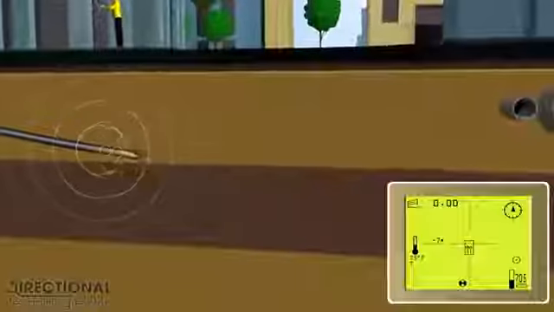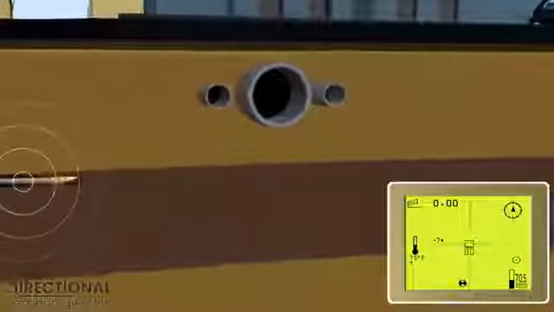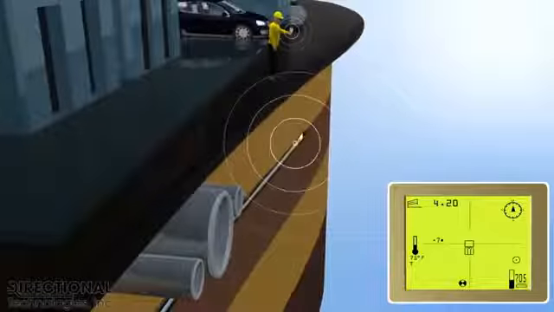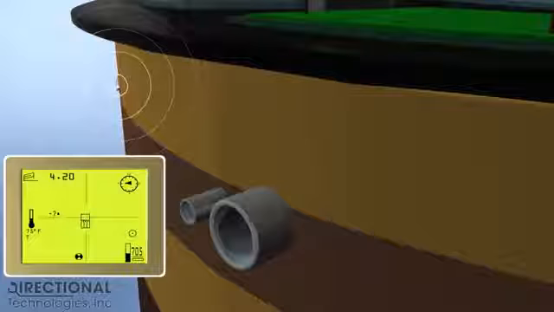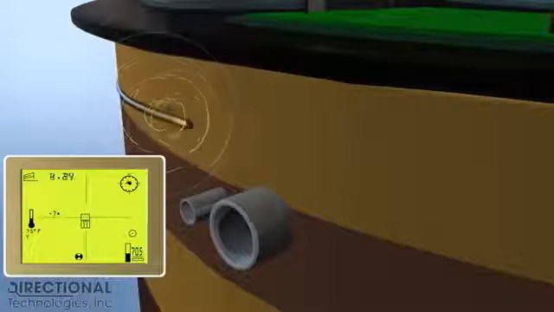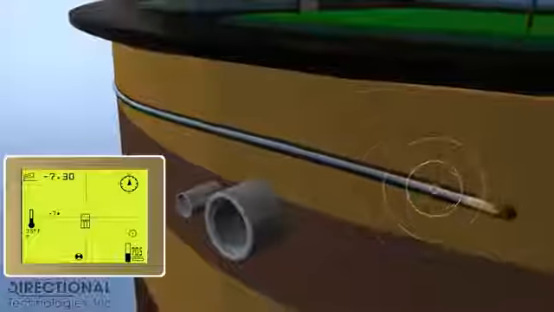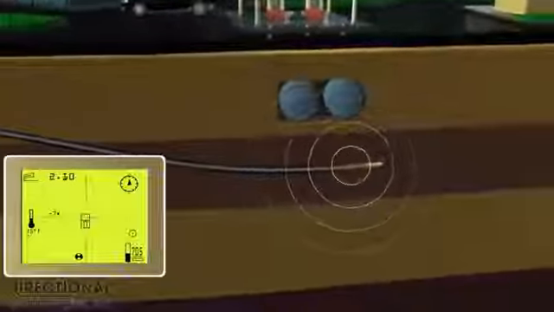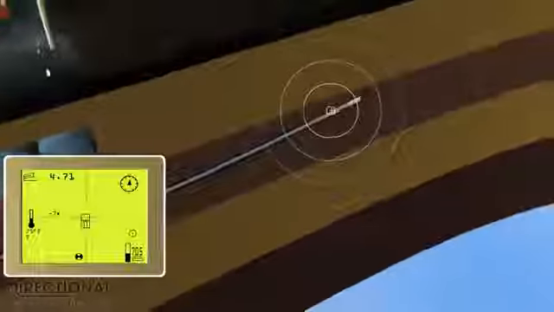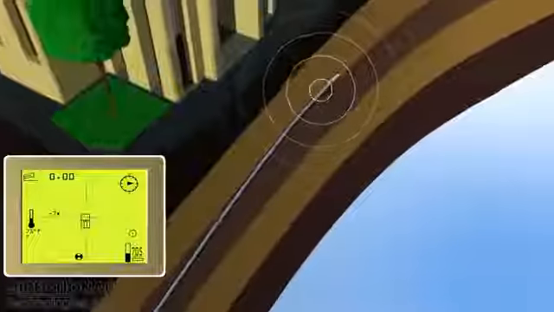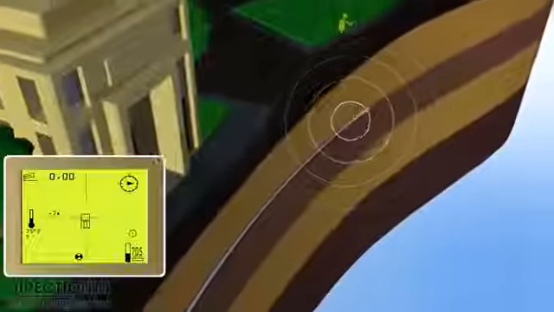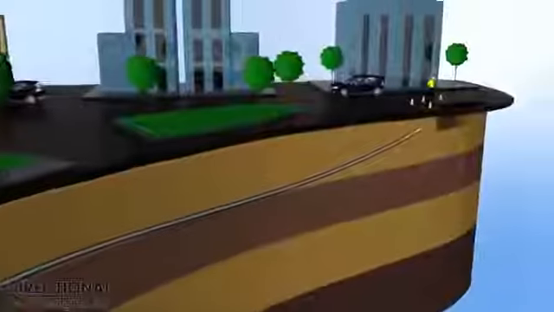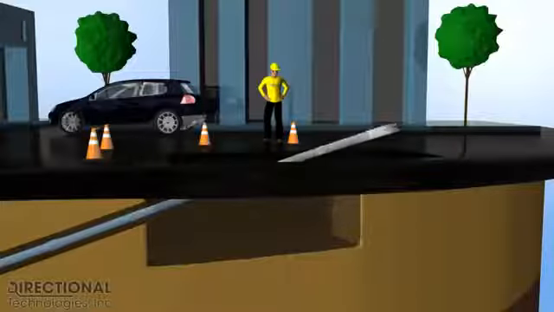The directional drill bit is tracked by a sonde, our radio detection device, housed within its extended connection to the directional drill pipe. The depth and pitch is sent to the surface and received by the walkover locating device. The locator then gathers and interprets the information and gives directions to the directional drill operator on which way to steer the drill bit. An experienced directional drilling crew can navigate and steer the drill bit up, down, right, left, and a combination of varying degrees of each to drill the desired horizontal bore path. The drilling crew has the ability to determine the exact depth and location of the drill bit at all times.